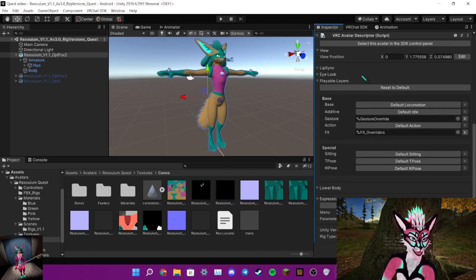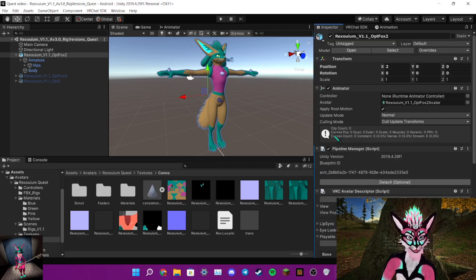But as far as all the VRChat SDK goes, all that should already be set. You shouldn't have to use it or do anything with it unless you want to add a custom laying or sitting animation. That's not the point of this video. That's another one. But all of this should already be preset as far as the scene goes. And after that, you're good to go. You just load VRChat up on Quest, or get a Quest user like myself, and you get them on and you have fun with VRChat Quest.